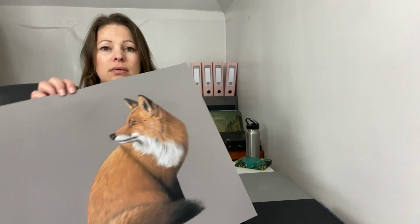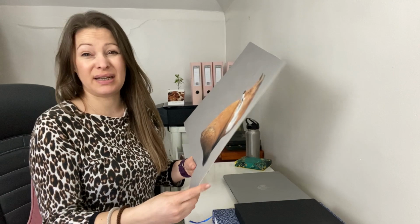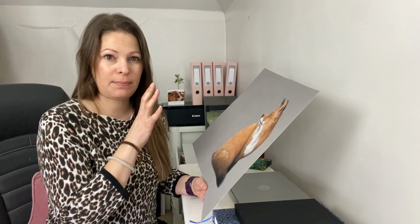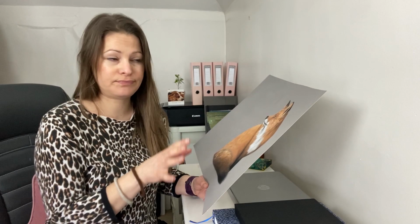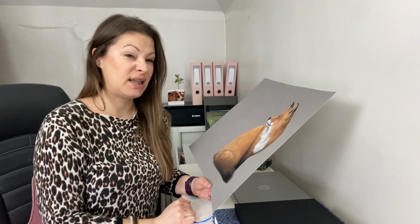I completed her in January. She's done in pastels. I mainly work in pastels pretty much all the time now. I've scanned her. I have to scan her in sections, and I'm editing it back together because she will be limited edition prints. So from my wildlife originals, I make prints from them as well for people. And that's predominantly what my work is.